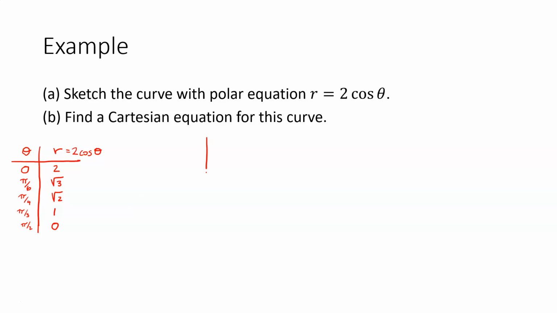So let's imagine how these points land in that first quadrant. The first point is at an angle of 0 with a radius of 2. Notice here we're going to sweep through the angles down the first quadrant. We have the angle pi over 6, the angle pi over 4, the angle pi over 3, and then the angle pi over 2. So it's going to sweep through these basic angles here.